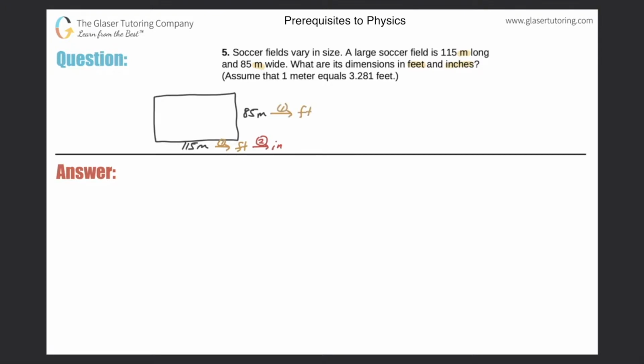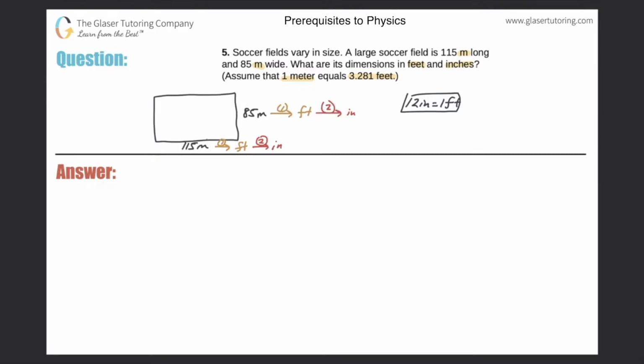That's step 1. And then step 2 is going to be to convert feet into inches. Cool. So we need to know the conversion factors. Fortunately, they gave us one of them. It says that 1 meter equals 3.281 feet. So that's good. And there's one other one that we do need to know, and that's the amount of inches in a foot, right? So 12 inches is equal to 1 foot. Okay, so now we should have enough information to solve the problem.